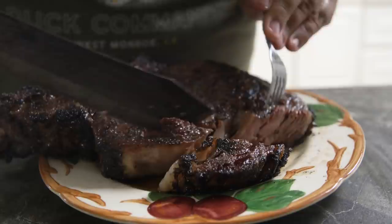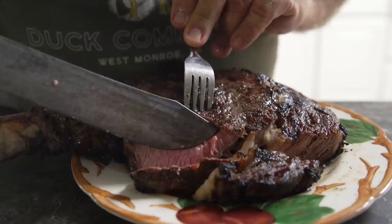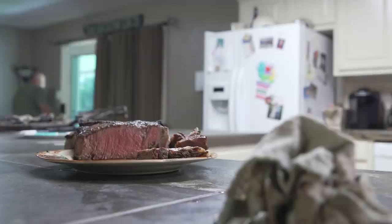Oh, hot. Pink center. Are you kidding me? Look at that. Are you kidding me? My taste buds are just exploding. That is perfect. Your woman is gonna love you for that. Mmm. Wow, really wow.